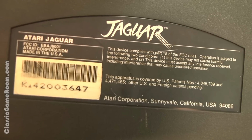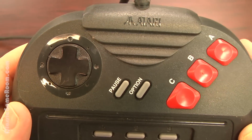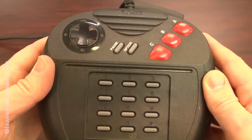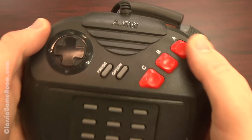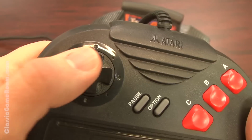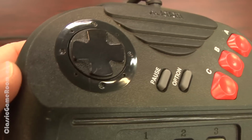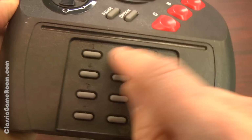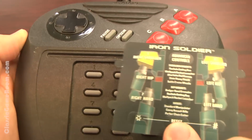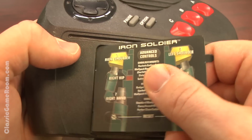Why would you buy a Jaguar when the other popular choices at the time were Sega Genesis, Super Nintendo, and TurboGrafx 16? Nobody could afford a CDI 3DO or Neo Geo. Atari did little to convince anyone that the Jaguar was a game system worth owning. By the time it was released, Atari's beleaguered Jungle Cat was outdated, and because of that, there's hardly any games worth playing on it. The controller is notorious for being clunky and awful, but it's actually not that bad. The D-pad works, it has 3 comfortable buttons, and a hideous but functional telephone keypad that works with some overlays, but by 1993, nobody cared about this stuff.